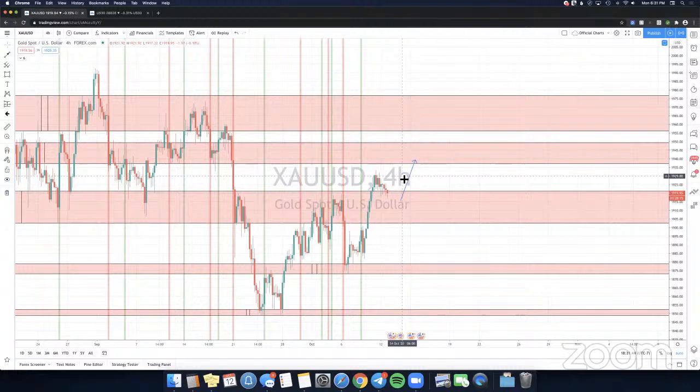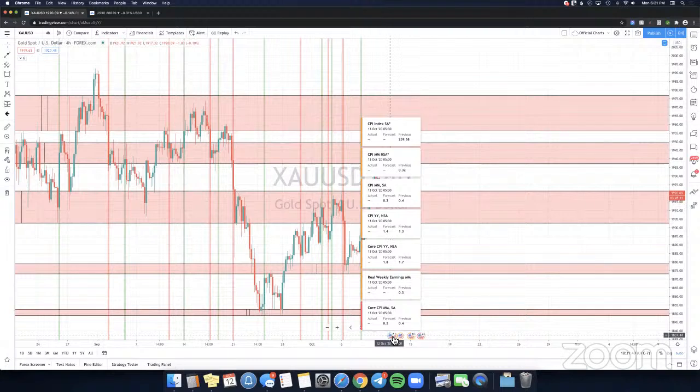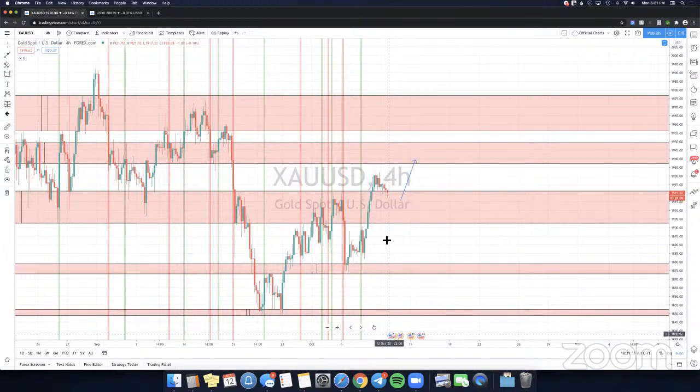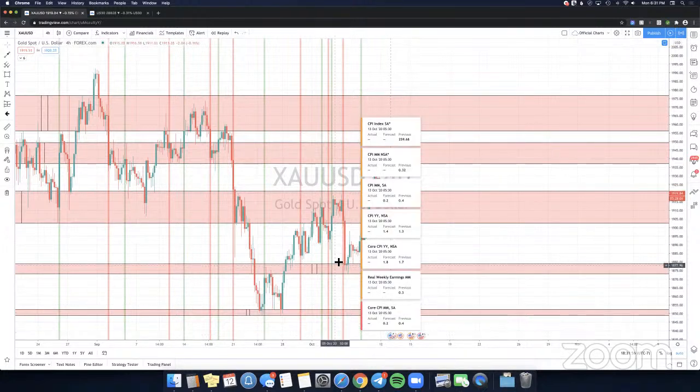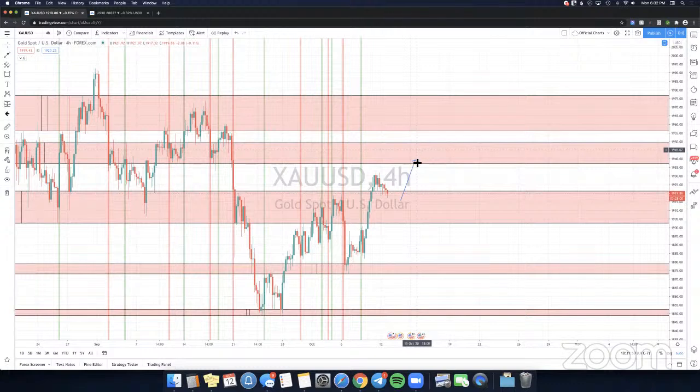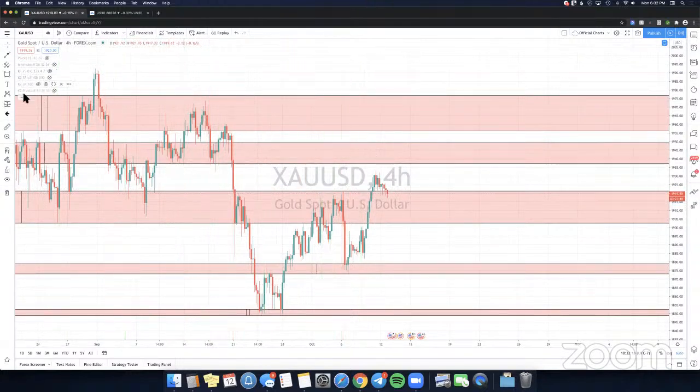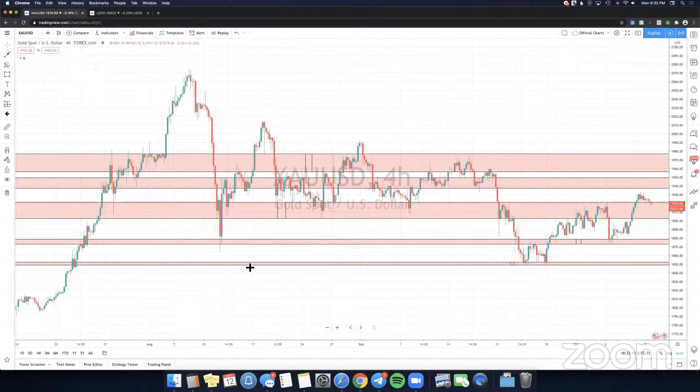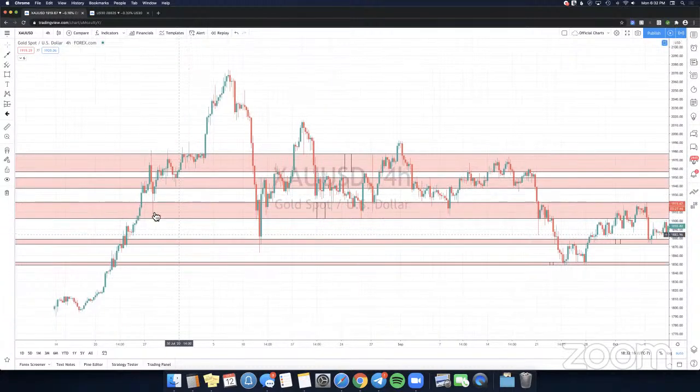But we have to wait and see what happens with gold, because with the US news coming up in the morning, or I don't know what time this is, that could affect gold heavily. So if the news is bad, then gold will go up. However, if the news is good, it could probably go down. So gold is actually something risky to trade right now. I personally wouldn't trade it. I don't even trade it normally because it just moves around super weird. You can see right here that although it does respect the zones, it kind of does what it wants. It comes up, drops heavy, and it literally just does what it wants.